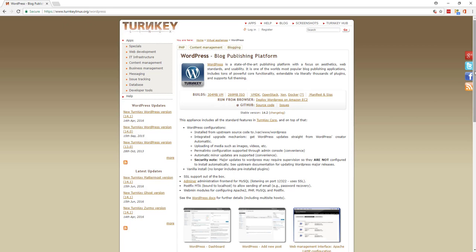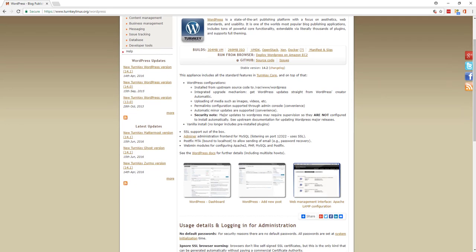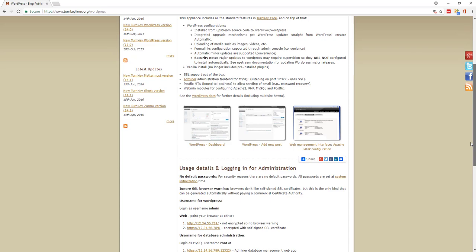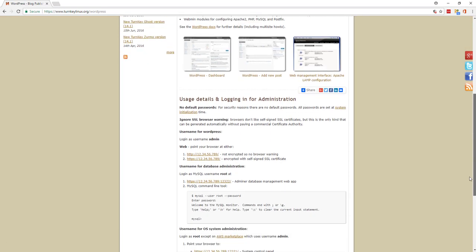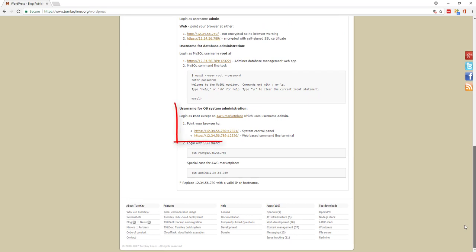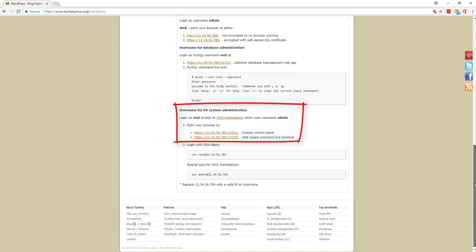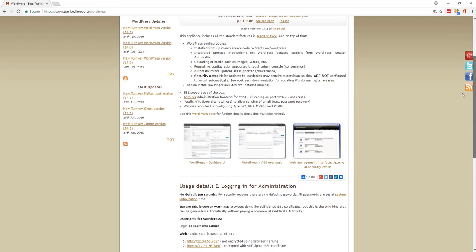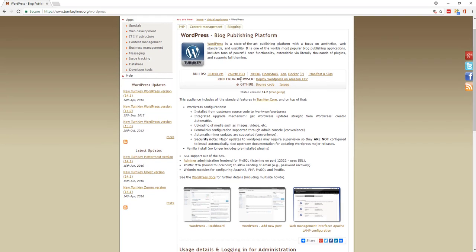And as you see, if we scroll down, there is additional information for this VM, including, for example, information about passwords and usernames that can be used, and some other configuration parameters like where to browse, the IP addresses, and so on.